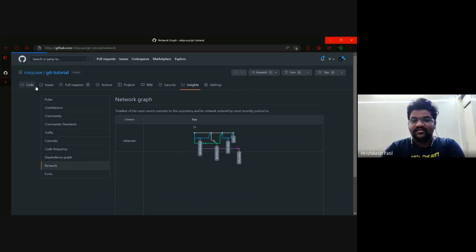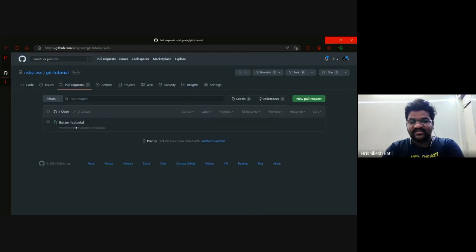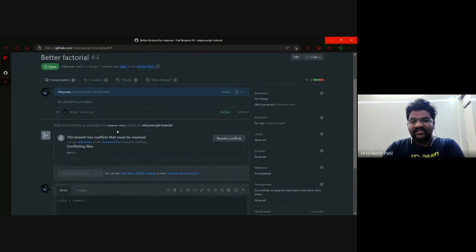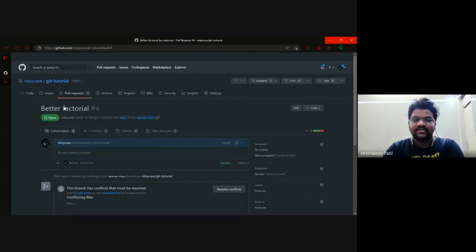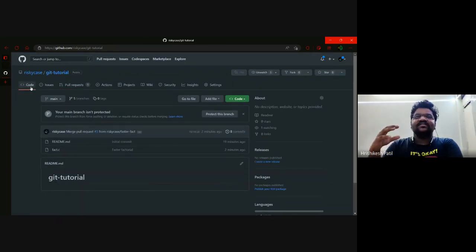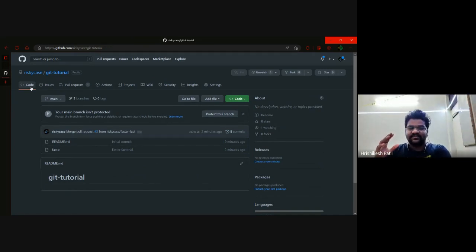But if you go to the pull request, you'll see that this cannot be done automatically since there are conflicts involved. So what we will do is one advanced way of merging branches, which is one of the questions that you guys asked: how do you merge branches which are completely different from each other?